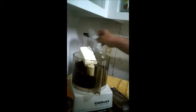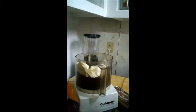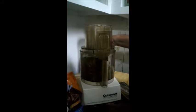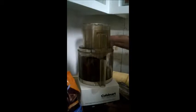Okay, next, he's going to add the cream cheese. There we go. And then the 1/4 cup of powdered sugar. There we go. Let me put this on. I can do this and he can't. There you go. Now, it's going to mix all this together. Then what we'll do is take the blade out, wipe it off, and put the whole thing in the refrigerator until it is completely cool.